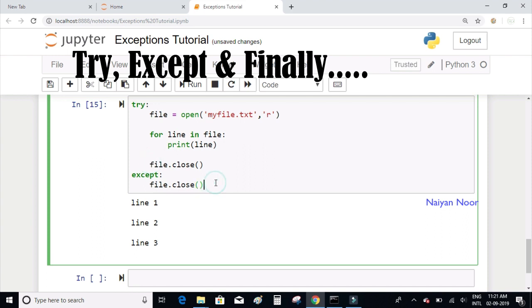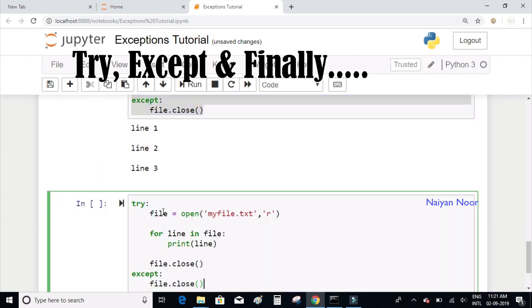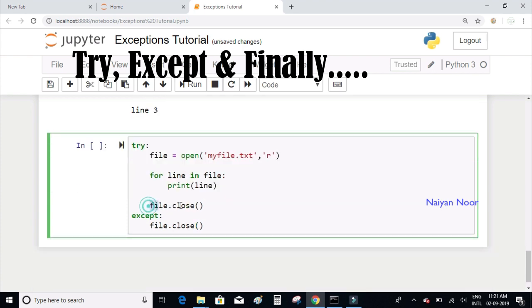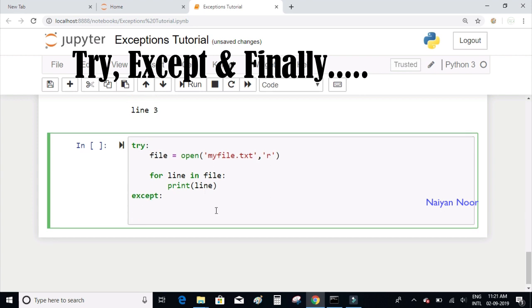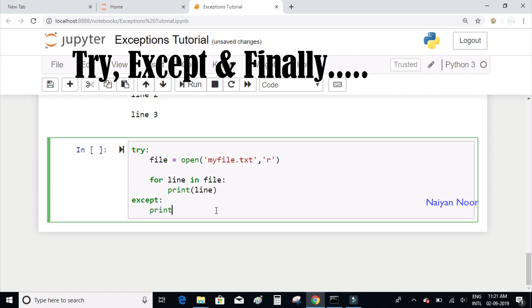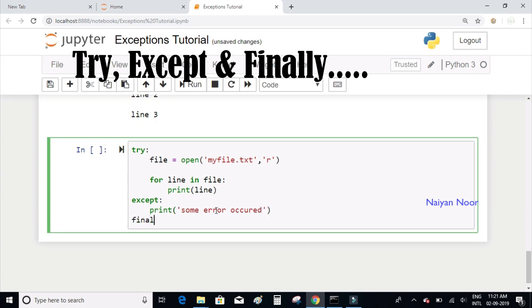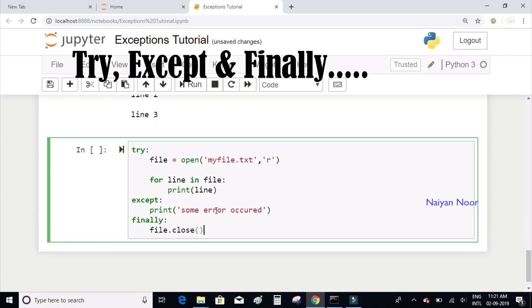In the finally block you don't have to write the file close every time. So in except, I'll just simply print some error occurred, and in the finally block I'll write file.close.